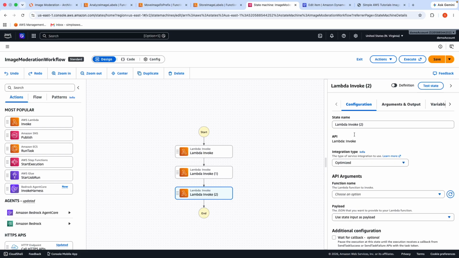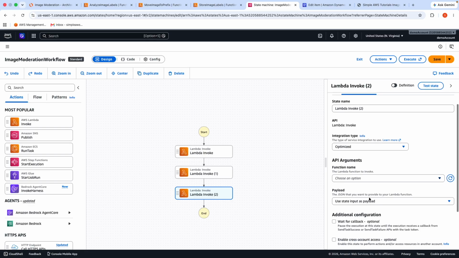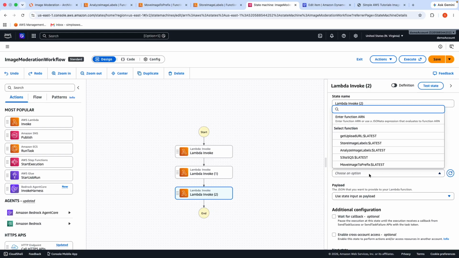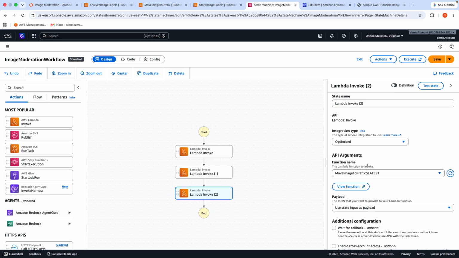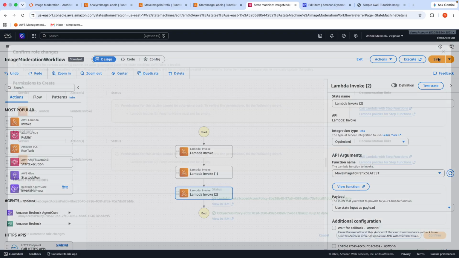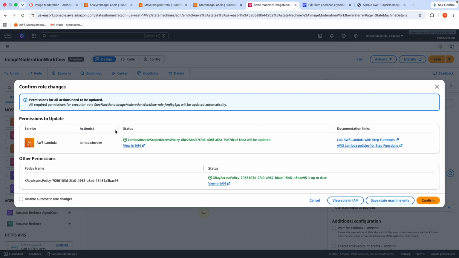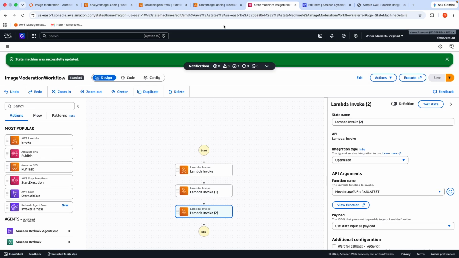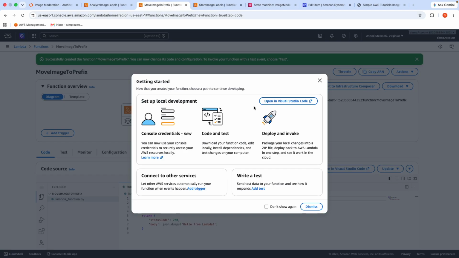Again, on the right-hand side, let's configure what function it will call, and that would be move image to prefix. Let's save it. All right, confirm the role change. Okay, so now move image to prefix is a part of our workflow.